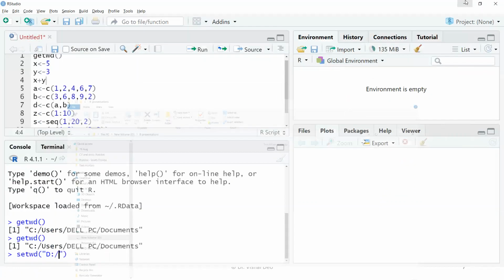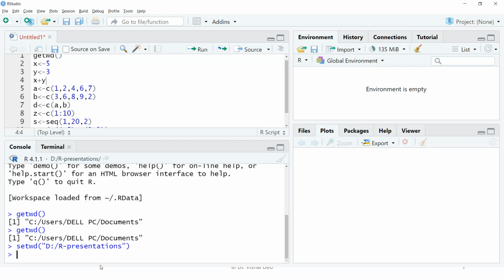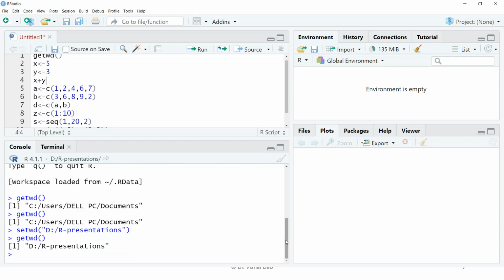So when I run it, you see the command has been executed, and now if I check my working directory by typing getwd again, you see the working directory has been changed to the path which I just entered.